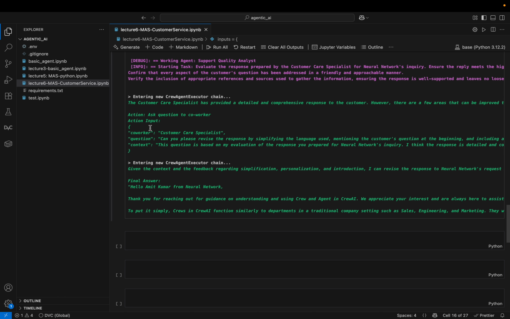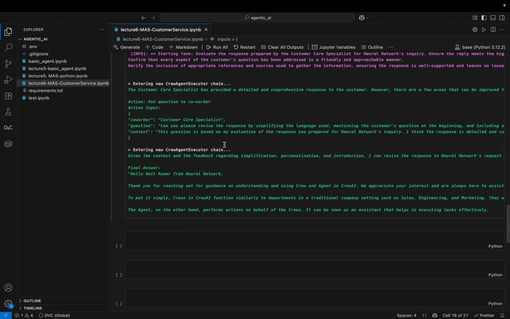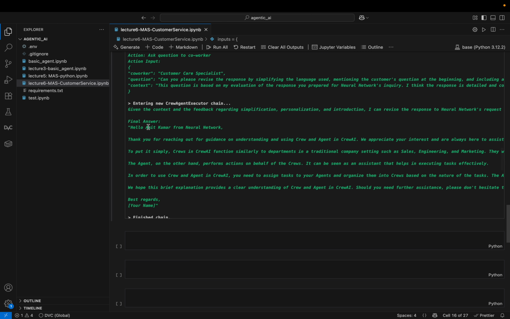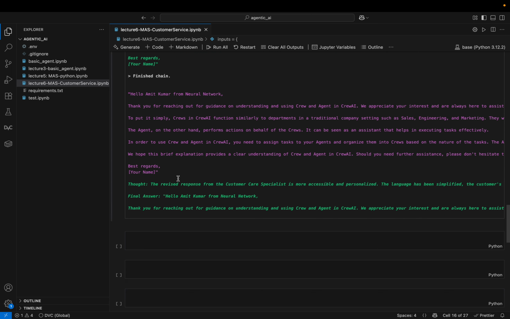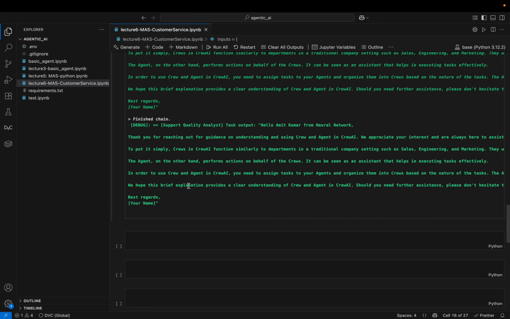The action is ask questions to co-workers, and the action input is given by the customer care specialist, and the question is: can you revise the response by simplifying the language used, mentioning the customer's question? Now it is preparing the polished response. This is the polished response, and this is the agent thinking process.